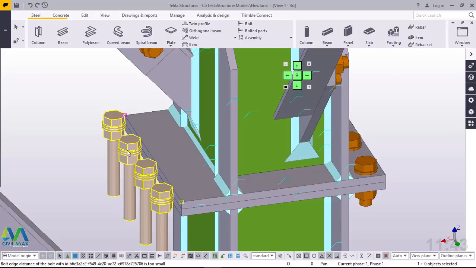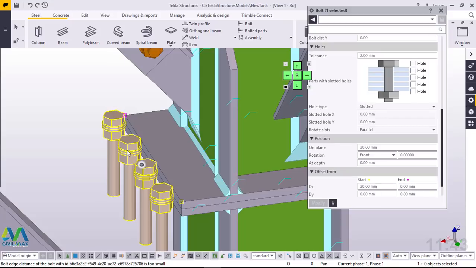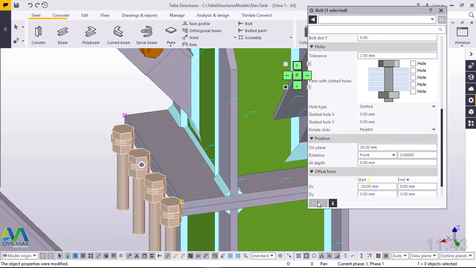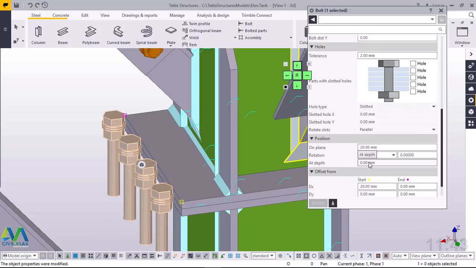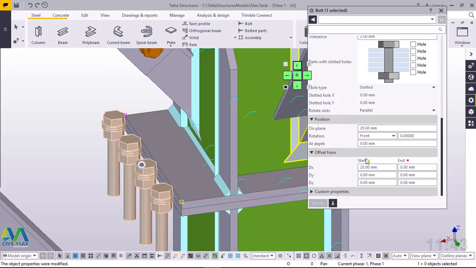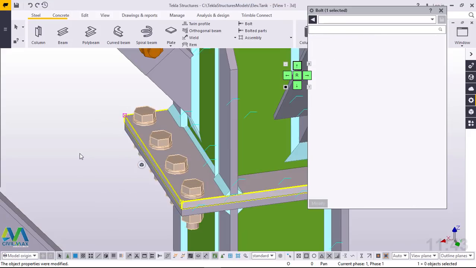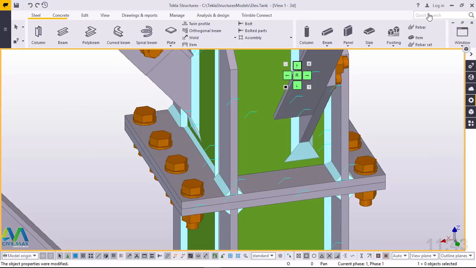Now I'll double click on the bolts, then feed the offset dimension to the right position. Now from the offset position, we'll feed here a negative. We prefix that 20 millimeter with a negative sign and click modify, and that is still not taking it to the right position. Now we'll scroll up and come to position, and we'll prefix this with a negative sign, and that will take it inside our plate right there.